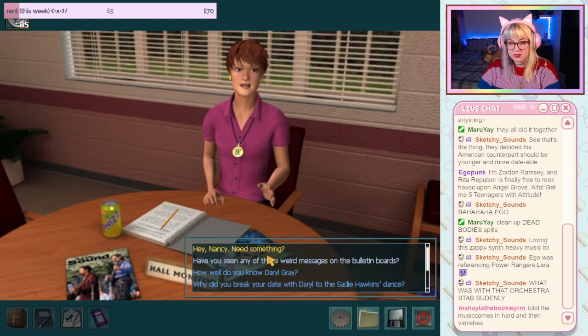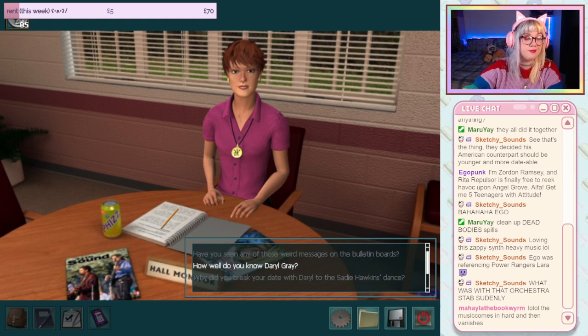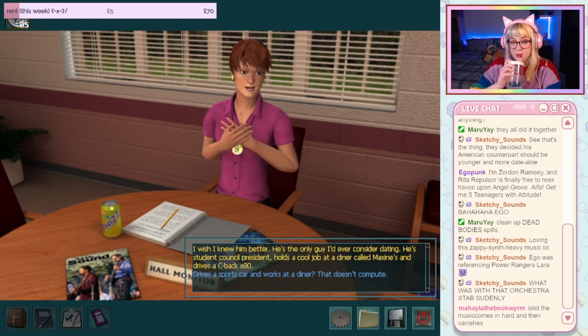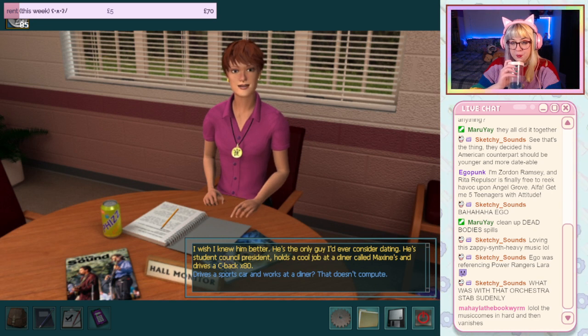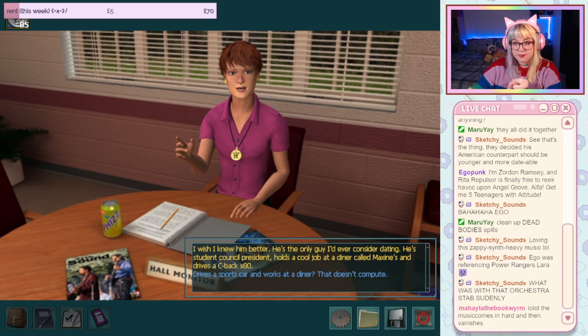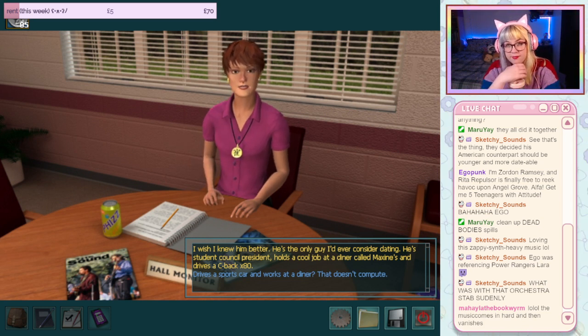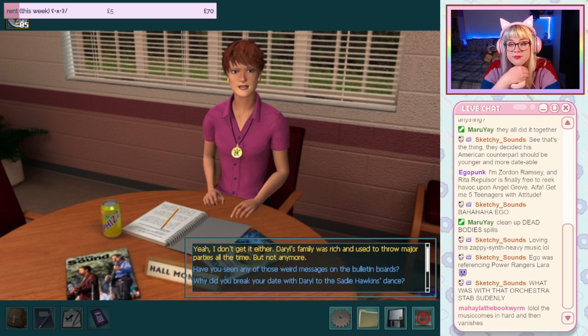Hey, Nancy. Need something? How well do you know Daryl Gray? I wish I knew him better. He's the only guy I'd ever consider dating. He's student council president, holds a cool job at a diner called Maxine's, and drives a Seaback X80. Drives a sports car and works at a diner? That doesn't compute. Yeah, I don't get it either. Daryl's family was rich and used to throw major parties all the time, but not anymore.